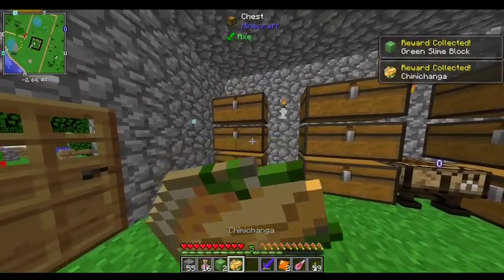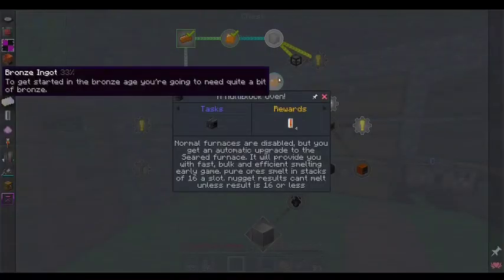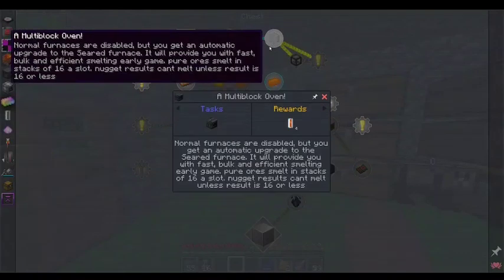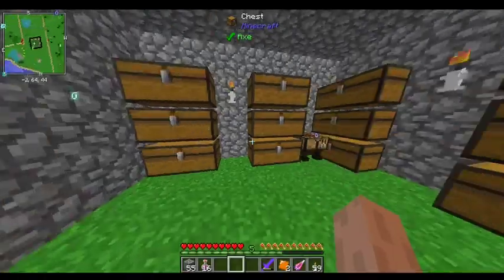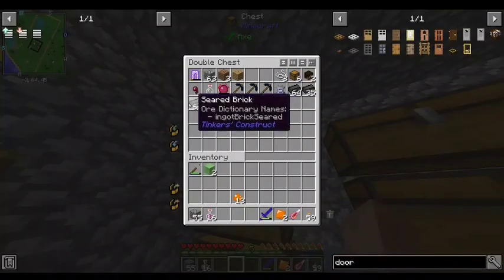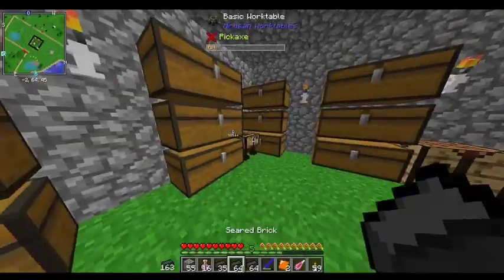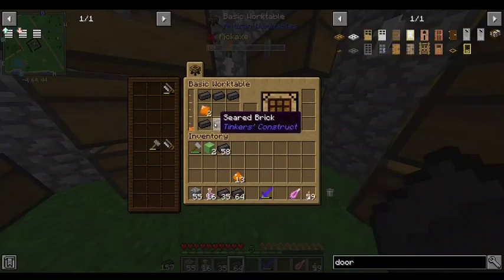Ooh, chimichanga. I'm gonna need those slime blocks later, I know it. And then a seared furnace controller. I can do that. I can really do that. I've been prepared. Do I have enough lava? I do, just enough.